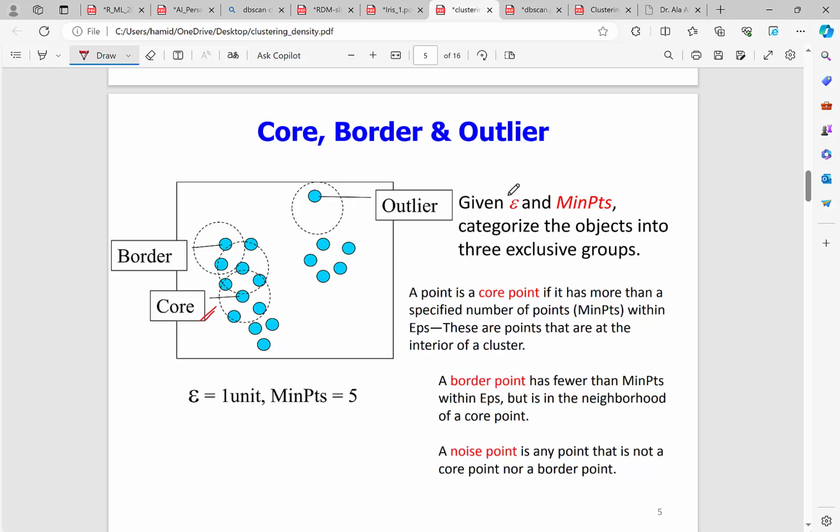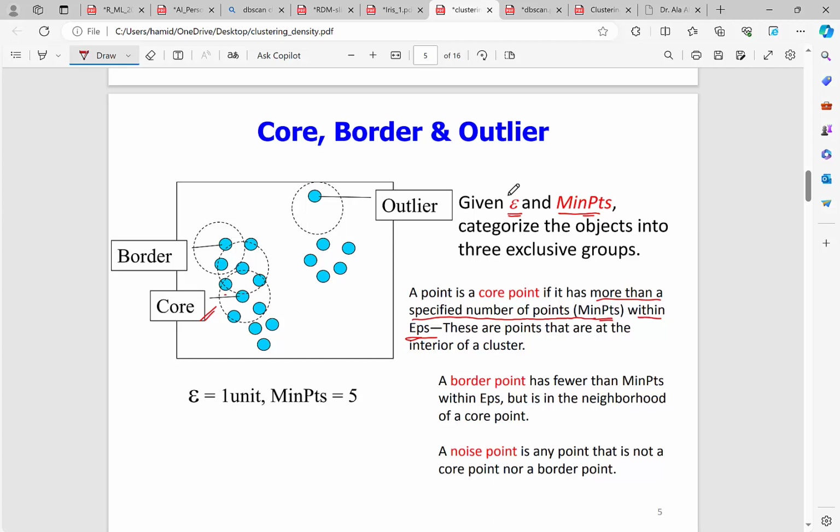A core point. So here we have already given epsilon and minPts, and we categorize objects into 3 exclusive groups. A point is a core point if it has more than a specified number of points, minPts, within the epsilon radius. Yes, these are points that are at the interior of a cluster.